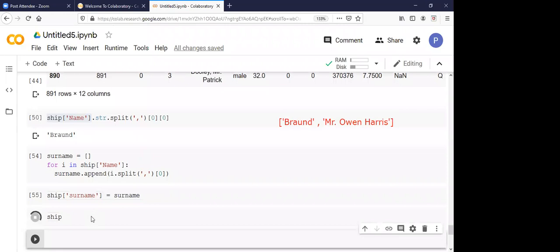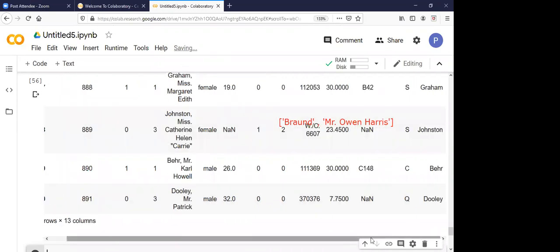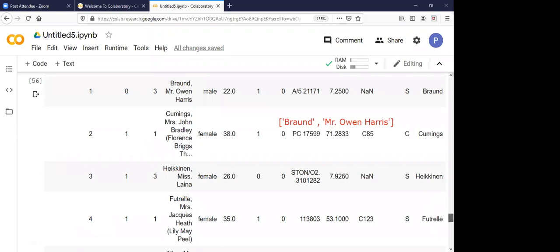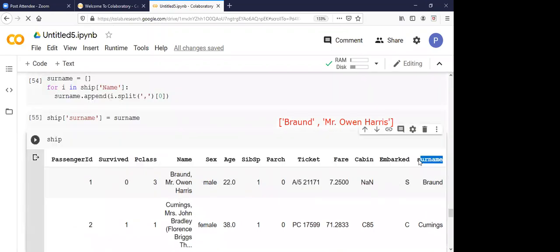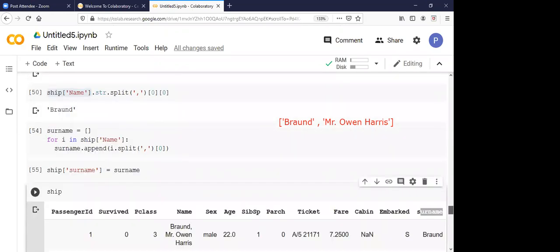Loops are there. Okay, and now you can see there is a new column over here. And this column is containing what? All the surnames, right? So this is how you can do any kind of analysis through Python. If you are having pandas and numpy and all, any kind of analysis can be done and you can make it happen. The same way, if you did it, then I will tell you one more thing to do, that will be the last assignment for you, and after this we'll go to the next part, that is machine learning.